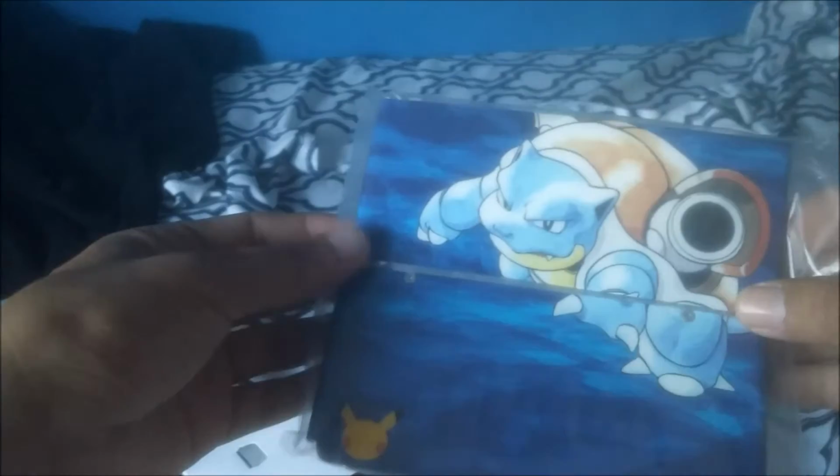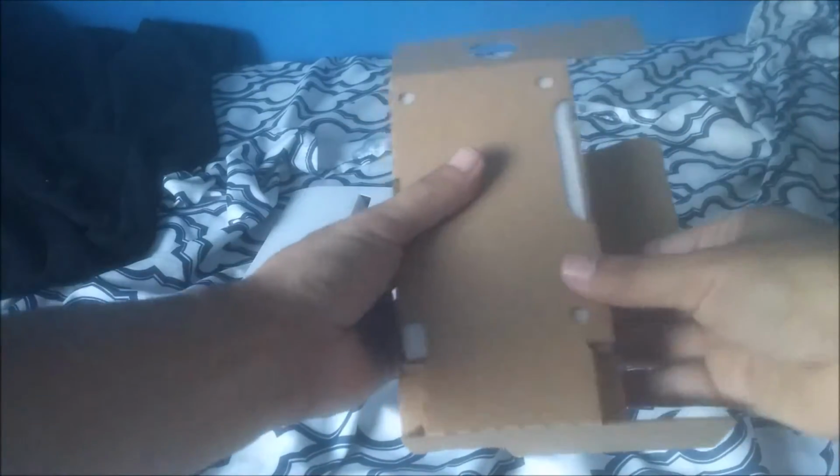The cards, the little warranty manual. The cover plates. Goddamn, this is actually awesome. It's awesome. So, Blastoise, let me try to open this up. It's kind of giving me a hard time. Oh, there we go. I think I got it.